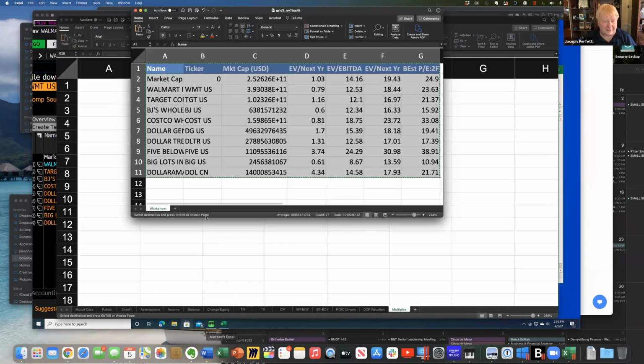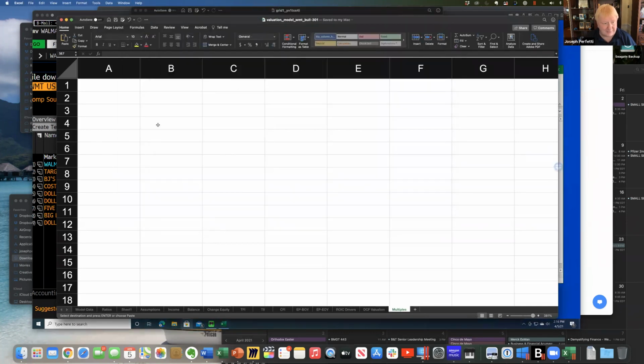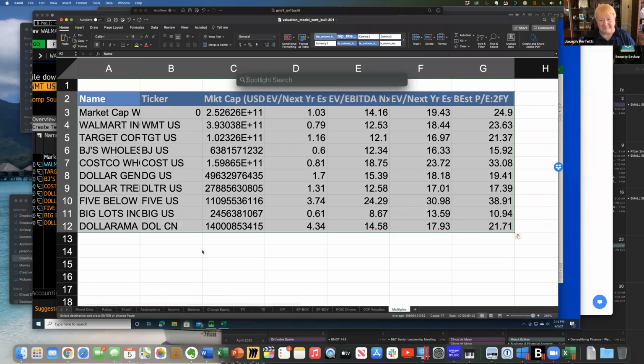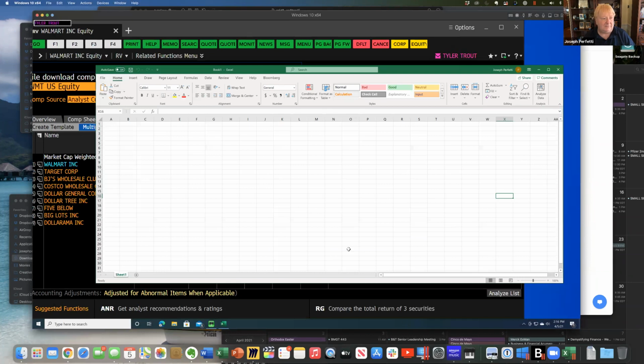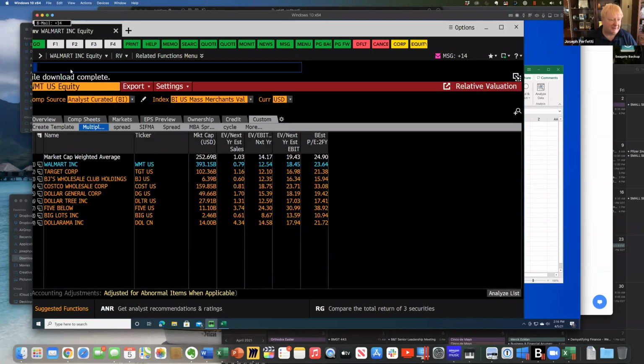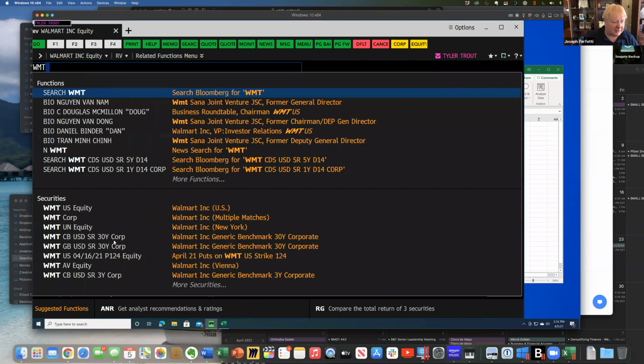So that's the version of Excel here. Go to cell A2 and paste it. So what we've just done is we've taken the multiples data for Walmart based on the share price of, what's Walmart share price right now, around 140 a share. It's gone up this week.